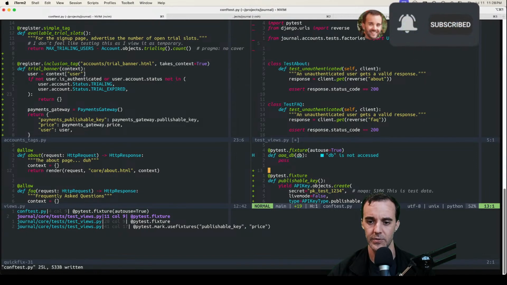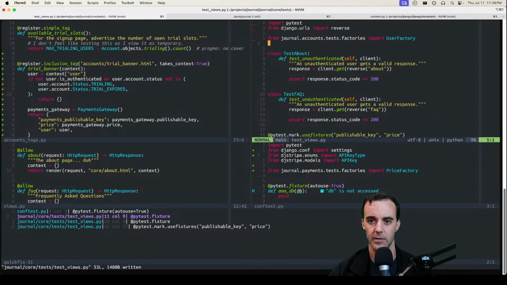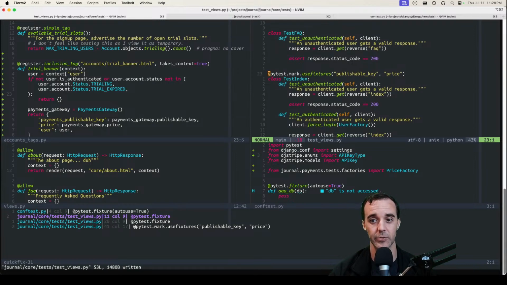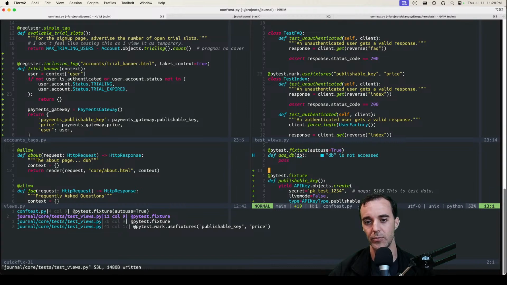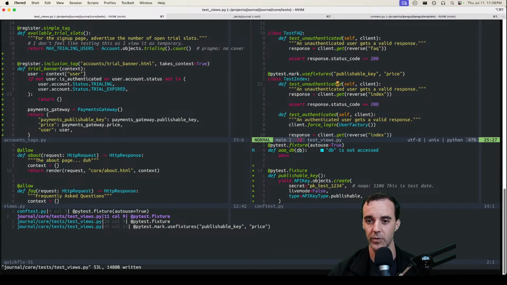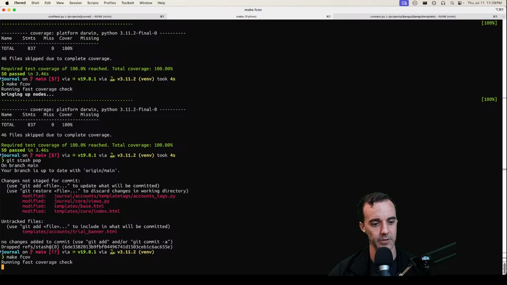The problem is, well, okay, let's start with this. I think this will be a good starting point. And I'll run that. So this test should still work. I think where we'll land with this is that we'll still have those couple of failures, because the way we've set up these fixtures right now, they're only used when they're actually marked as in use, either brought in with use fixtures on the class, or brought in as something like price. That would work too. So we'll still get a couple failures. It shouldn't be any slower, but it should still be the same set of failures.